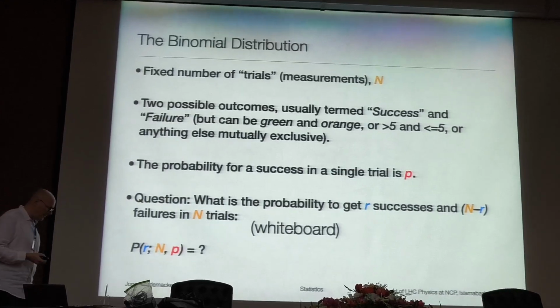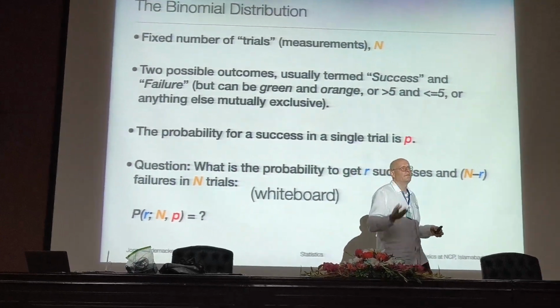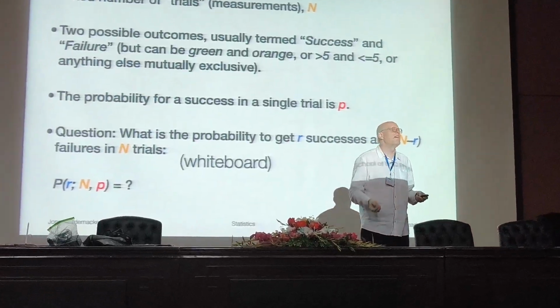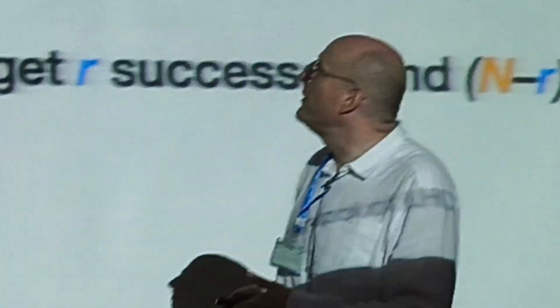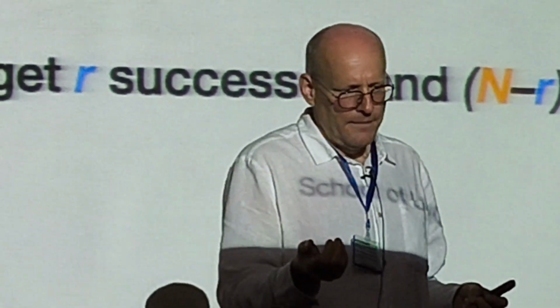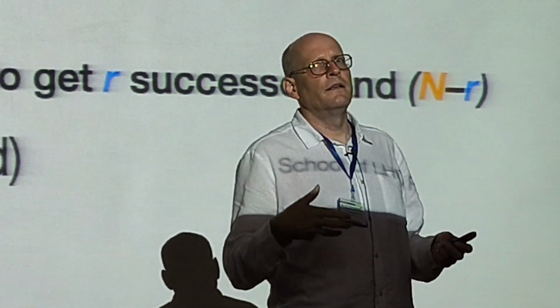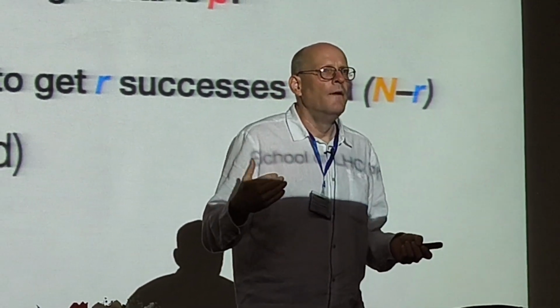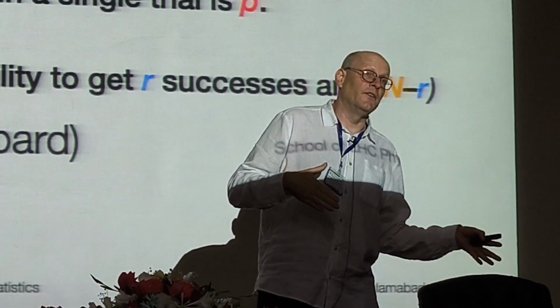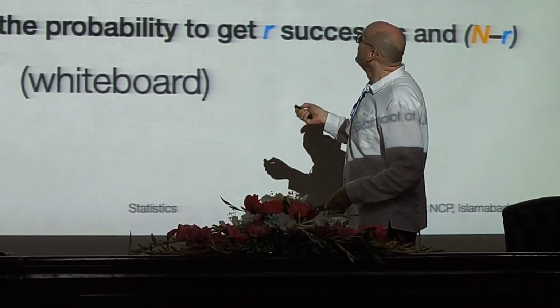And the idea behind a binomial is you have a fixed number of trials. So you try something out a fixed number of times, so you toss a coin maybe 5 times or something like that. And you have 2 possible outcomes. For a coin, it would be heads or tails. You can also use it for dice, but a die has 6 possible outcomes. You have to reduce it to 2. So you could say, I roll a die 5 times, and I record whether it's an even or odd number, or if it's number 6 or not the number 6. That also is a completely valid way of doing it.